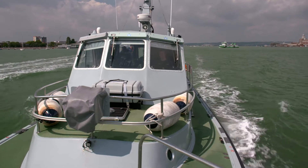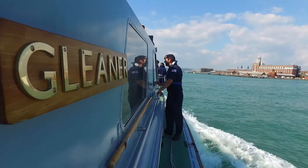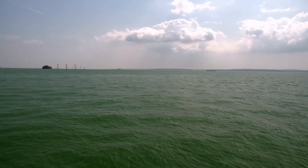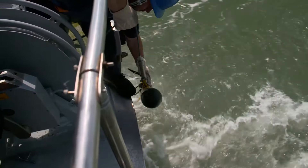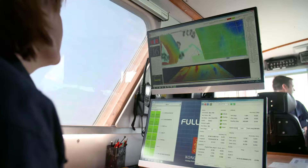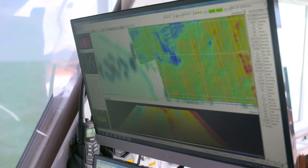It's survey ships like this one that collect the data, which is then analysed and verified by the United Kingdom Hydrographic Office. Here in the waters of the Solent, it was the task of the smaller ship in the Royal Navy to help prepare for the arrival of the largest.